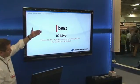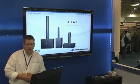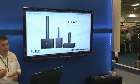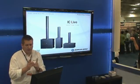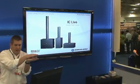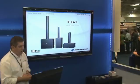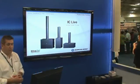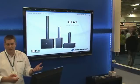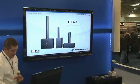So far we've discussed the traditional ICONYX product, the white one you can see here. This technology has now developed into a product we call IC Live. We have an example here, which takes this technology to a much higher output, more live performance-based system. And instead of small little 4-inch components, we've gone up to a 6-inch. We've got proper compression drivers in there, and we get the ability to still create tight beams and steer them, but much higher output, much more musical for proper rock and roll applications, conferences, corporate events, where they may have talking heads during the day, speeches and shareholder meetings, but then they have a party band at night, and they need to use this system for the band as well.